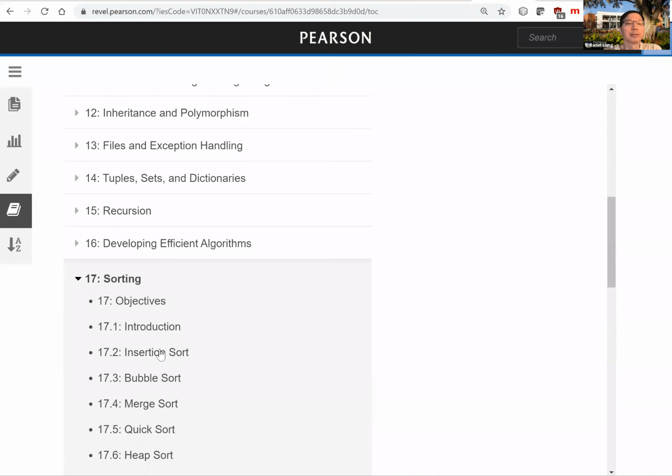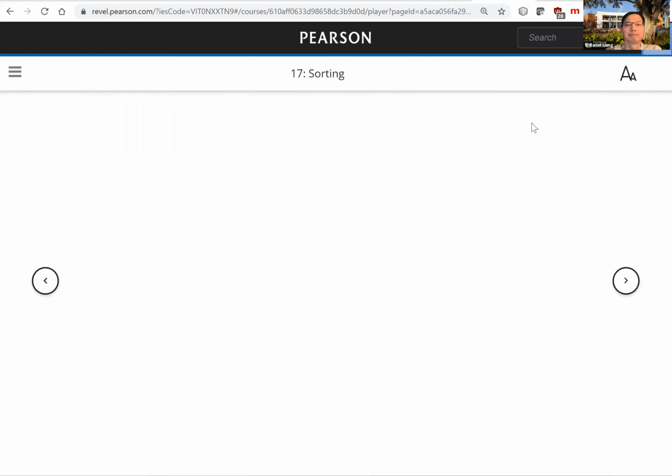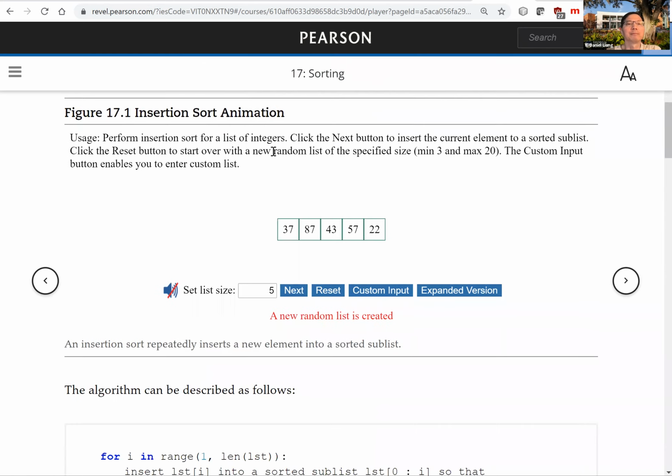Let's first look at the insertion sort. This is the animation for insertion sort. Let's have 8 numbers. So I'm going to reset it. So these are the 8 numbers. We start from the first number. This is already considered sorted, as a sublist with one element.